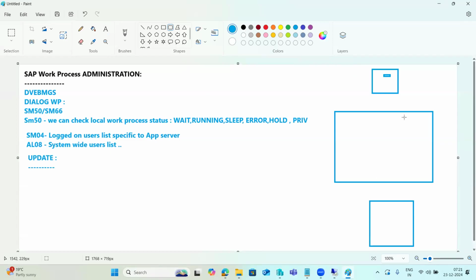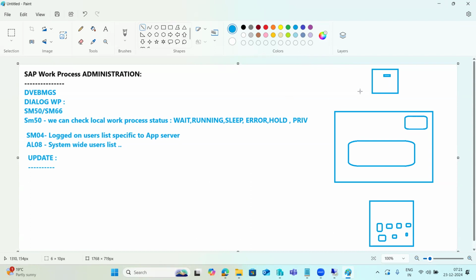In the application, we have two instances. One is the ASCS instance, the other is the main application server here. This is the database. In the database level, there are the tables. In the form of tables, your data will be inserted into the tables here. In the form of table level, the data will be inserted here.